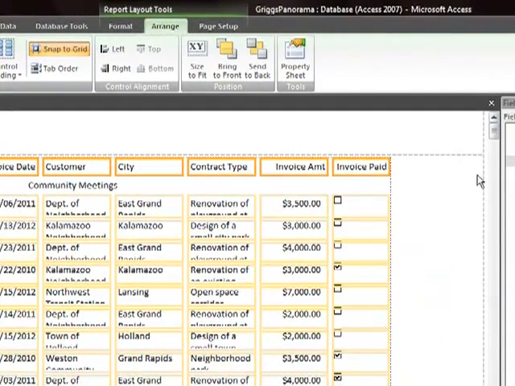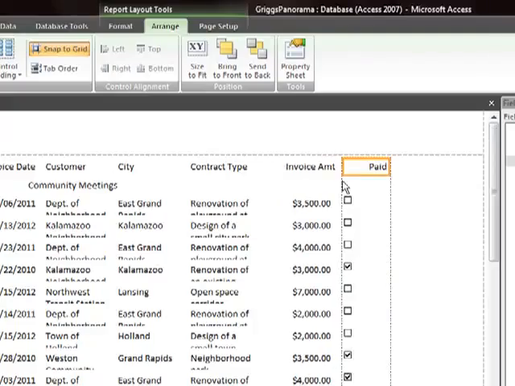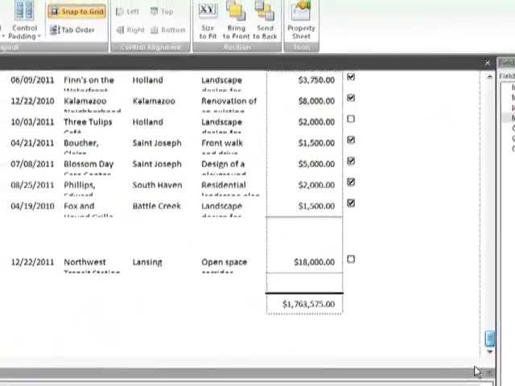And what that's going to do is put space between all my columns. Now I see my margin is out here, and I'm going to start moving my columns around. First I'll take out that invoice because they want me to do that, and I'll resize this column down a little bit. And invoice amount I need to be careful of because my very last number is $1 million. So I want to make sure that I don't resize that column too narrow.